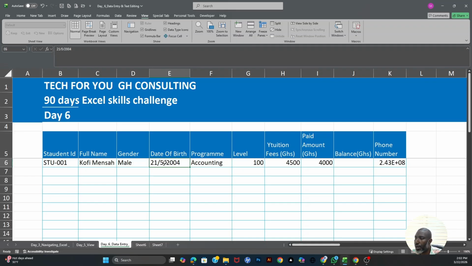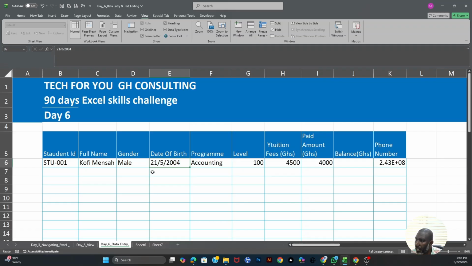We fix the error by comparing the arrangement of the date we have typed to the arrangement of our computer system. If you want to look at the computer system, go to the lower right corner of your computer screen, and you will see that your date is captured down here. When you look at this particular one, it is month, day, and year. What I have here is month, day, and year, and that is exactly how you have to capture it into the cells.